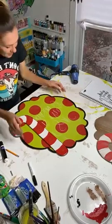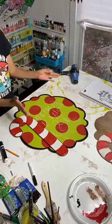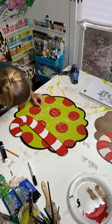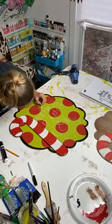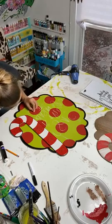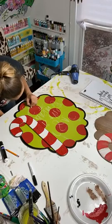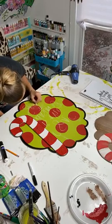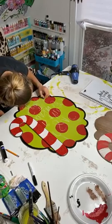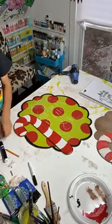Practice on your table? No, I can't. Well, the reason I'm not practicing on my table is because I've got to have this exact spacing. So let's do the right here. All right, so now we can do for the season. There we go. I think we got it, y'all.